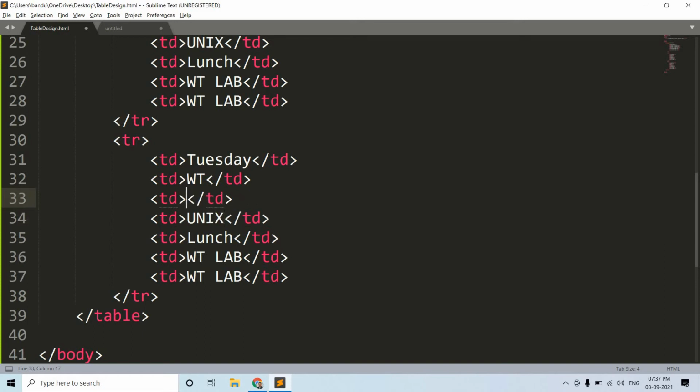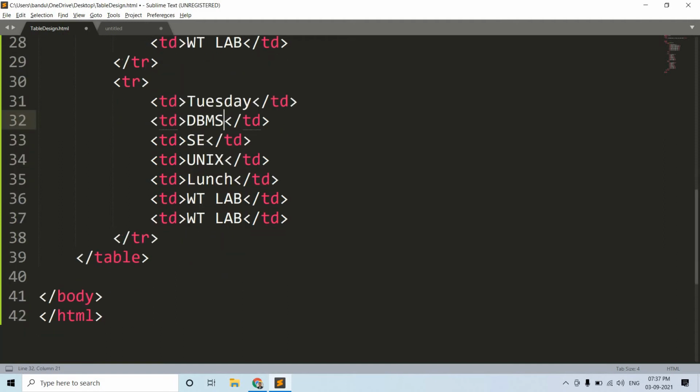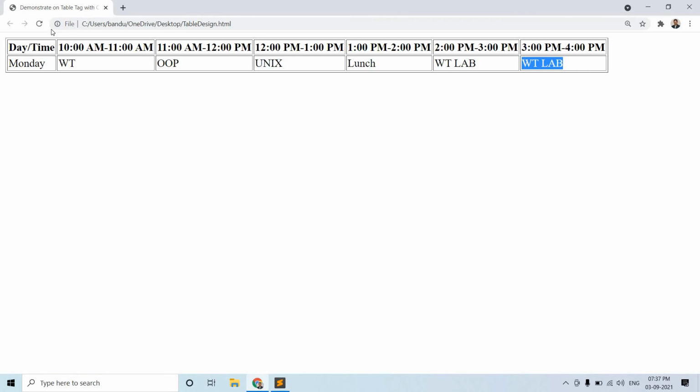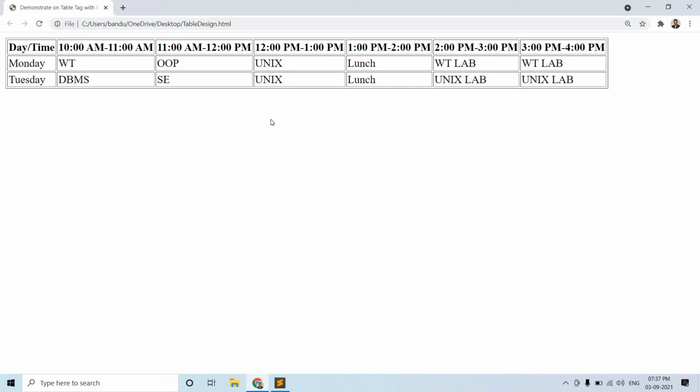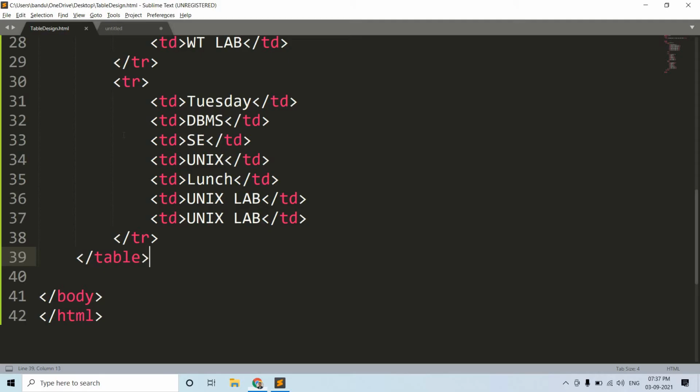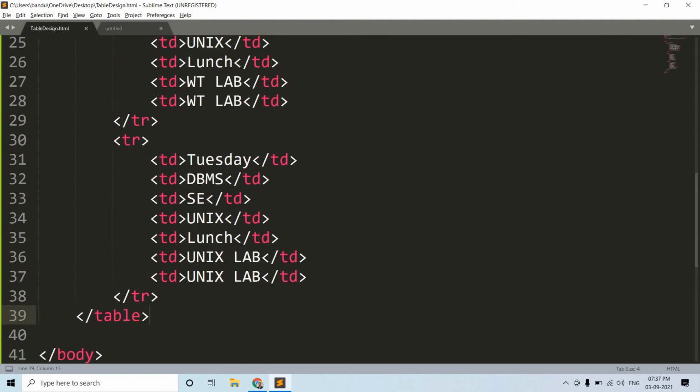Instead of OOP, I would like to use software engineering, DBMS. Then here Unix lab. You see here, whenever the second row and third row have been created, how it would be displayed. Like that, I want to create Tuesday, Wednesday.